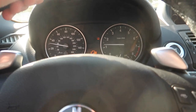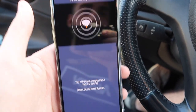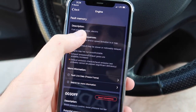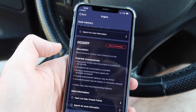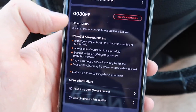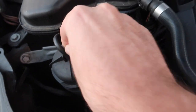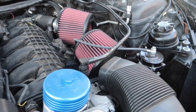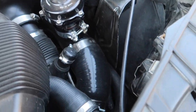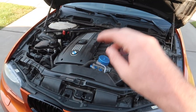We got a check engine light — let's go home and run another diagnostic. It honestly sounds like a boost leak. I thought it was the downpipe but I'm starting to think it's probably a boost leak. So we ran the diagnostic and we're getting a fuel pressure sensor code again — I don't think that's the main issue. But we also got a 30FF code, which is a boost leak, and I think that is the cause. It sounds like a pretty big boost leak when I floor it. First things first, we need to check all the vacuum lines — make sure none are pinched and all are connected.